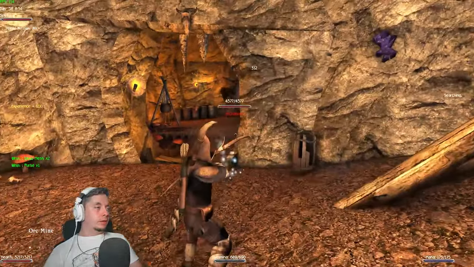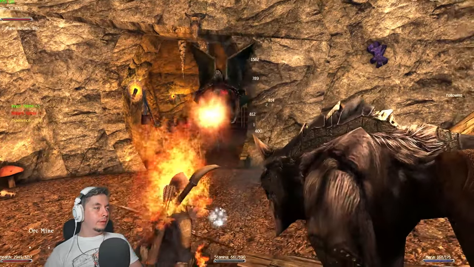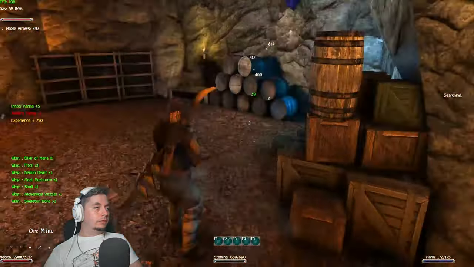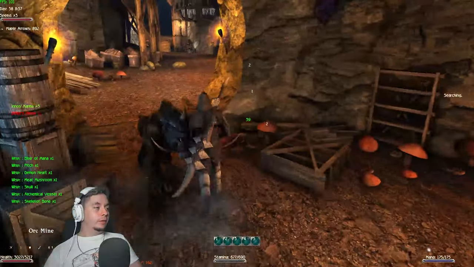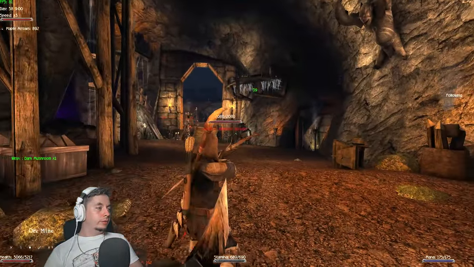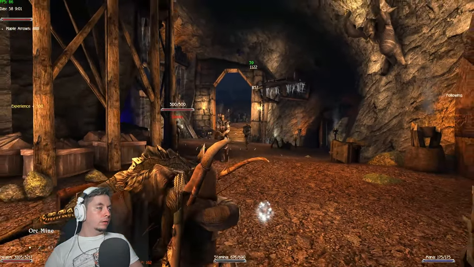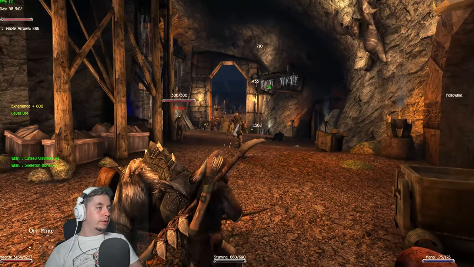I'm gonna have to do a lot of clearing with these things. And there you go. That's one down. 100 more to go, I guess. Another dark servant over there. And a lot of spearmen.